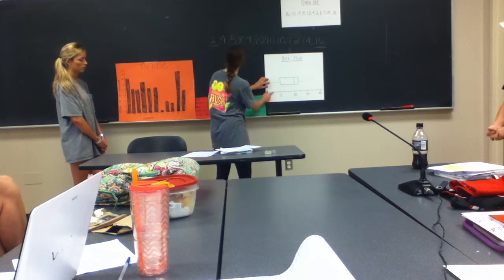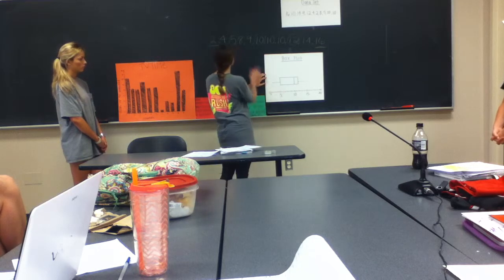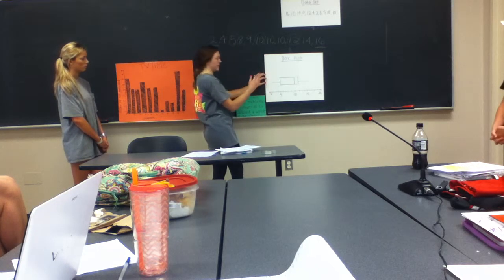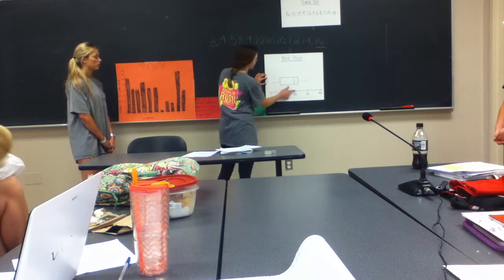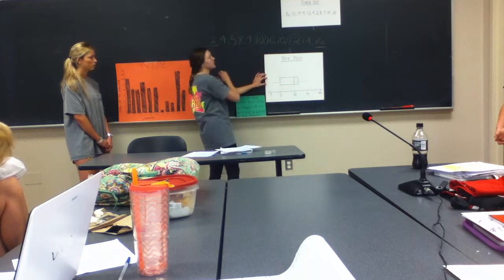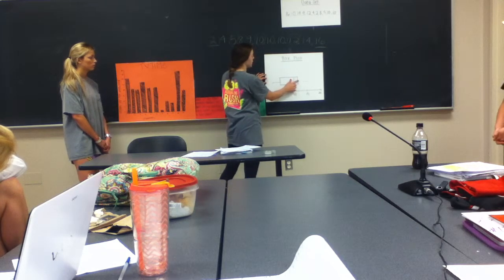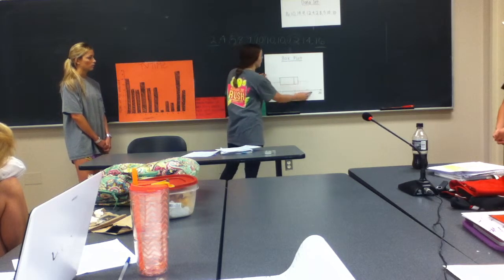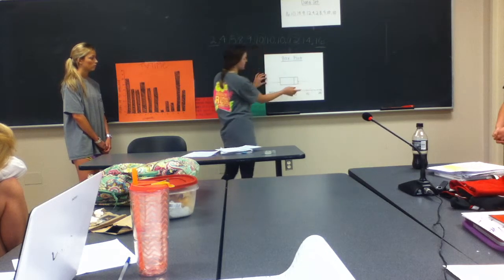And we saw that 2 was our lower extreme, so that one corresponds with 2. The next one was 5, which is our Q1, and this is our lower quartile. And so that was at 5. I plotted a point at 10 because that was our median, which is Q2. I plotted a point at 12. That was our Q3, which is our upper quartile. And then our upper extreme was at 16. So I plotted a point right above 16.